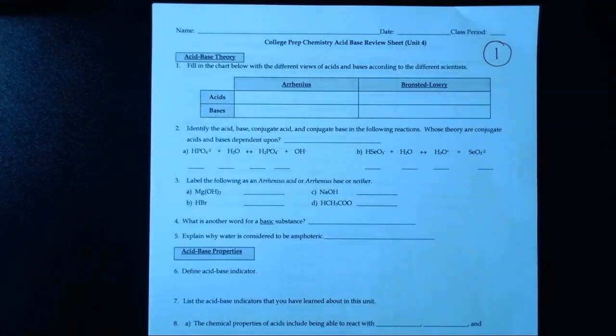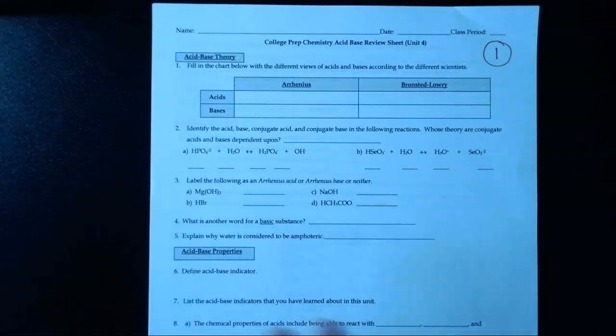So today, the first part, we're going to deal with acid-base theory, acid-base properties. We're going to take a look at pH and pOH, and then strong versus weak acids and bases. Then in part 2, we'll take a look at acid-base nomenclature and formula writing, along with acid-base reactions. And then that should get us ready for our test on Tuesday the 14th.